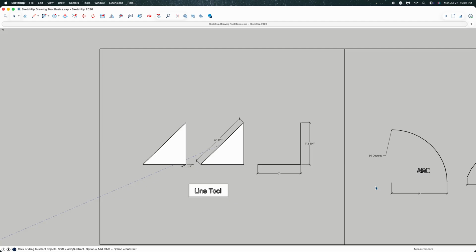To get started, let's move over to some of the empty space on your drawing file. To start off, let's begin with the basic line tool. So go up to the toolbar and select the line tool. Once selected, go back over to the empty space in your drawing and place your first point for the line. Once placed, move your mouse towards the right-hand side of your screen and let it hover there for a minute.